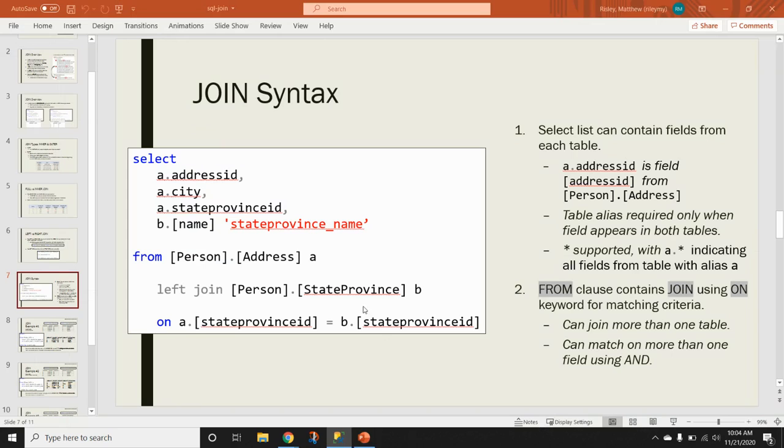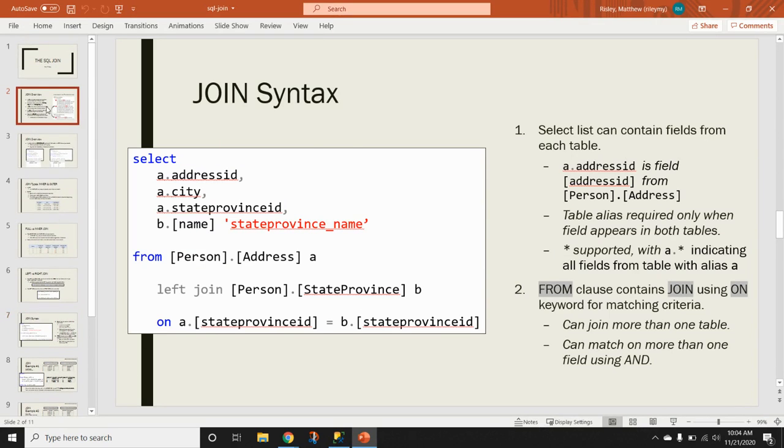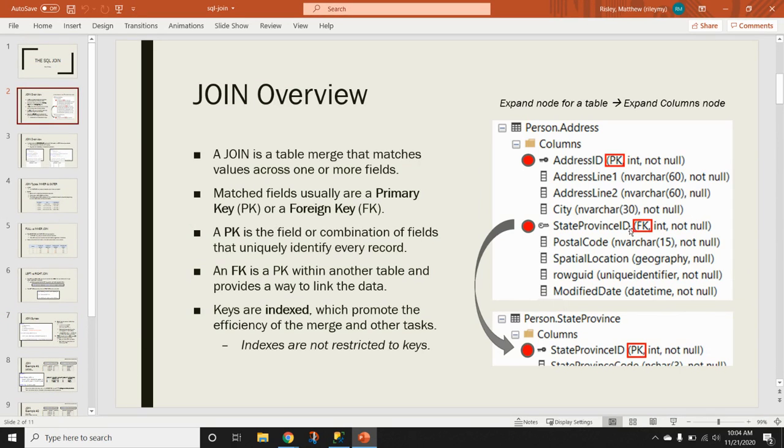We also can verify that, right, from the prior lecture where I covered primary keys and foreign keys. We can see that in the address table, the primary key is address ID. A foreign key is state province ID, which means it's a primary key in another table. It happens to be the primary key in the state province table. This is the only field associated with the primary key here, so we do know that it has unique values.